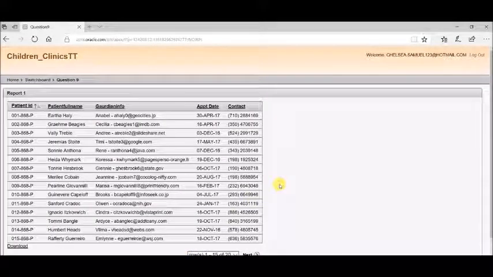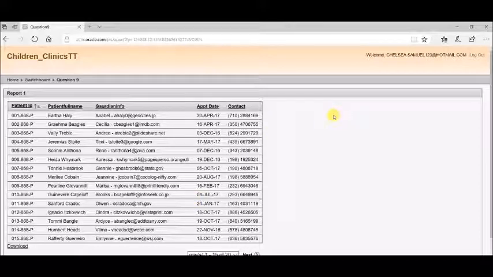Question 9 was based on a view. A view to display the patient's appointments and group them according to their appointment dates. The view should entail the patient's ID, as you can see here, their first name and the surname as full name, their contact information, and their appointment dates.